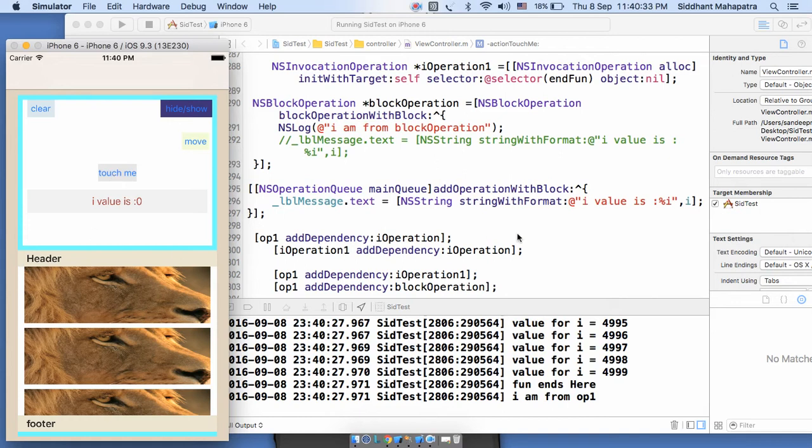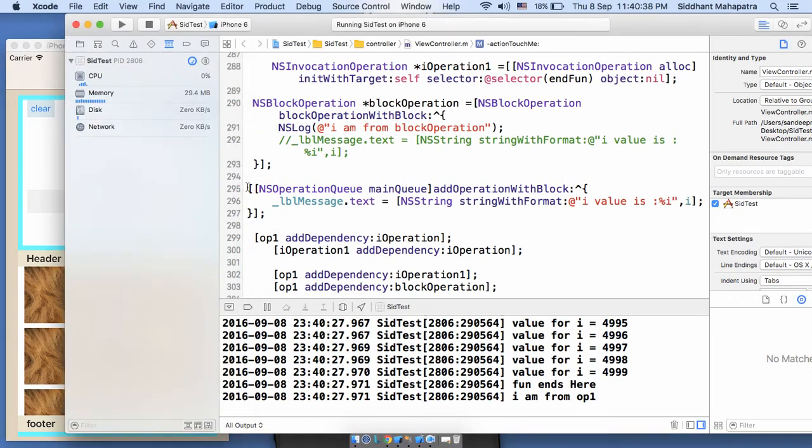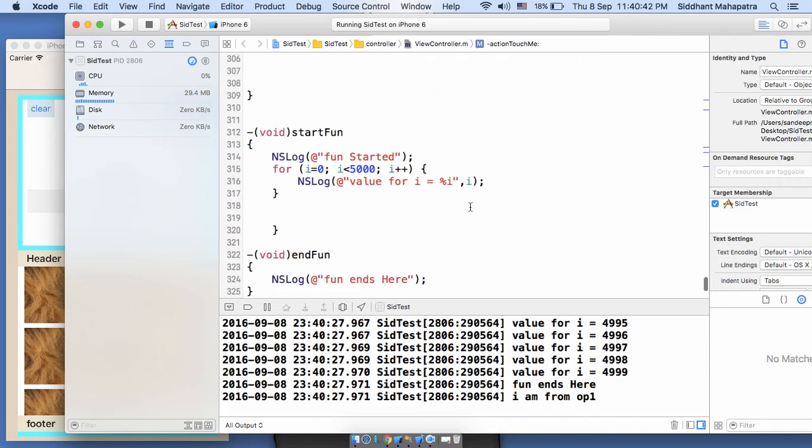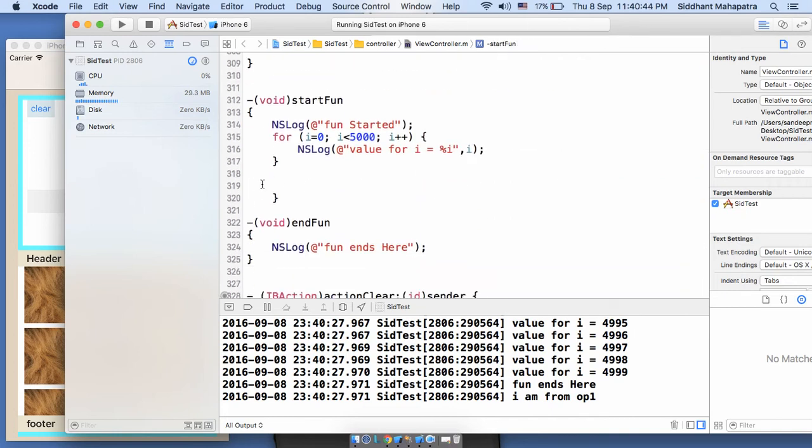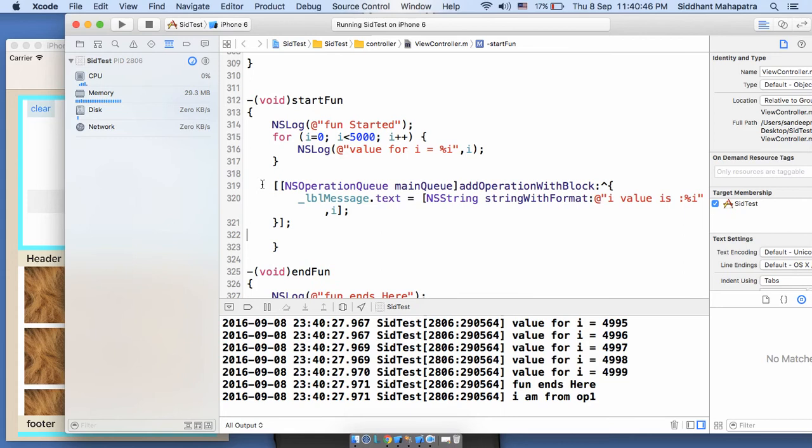So if we want to print the value after completion of the loop, simply we can go here and add this statement here. We can calculate everything, we can access a bunch of data, or any operation we want to do, we can do. Later on, if we want to show the data or update the data on the UI, we can do it this way.